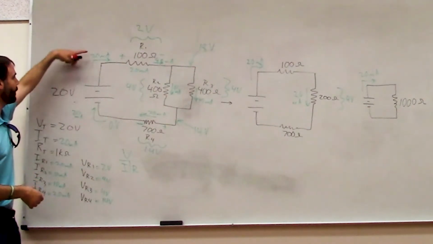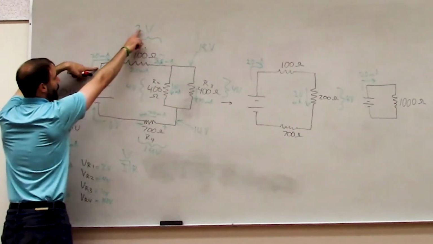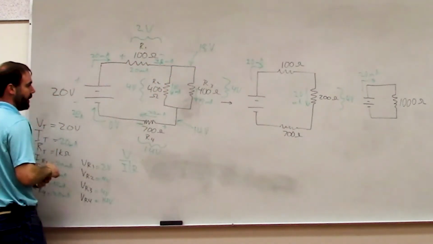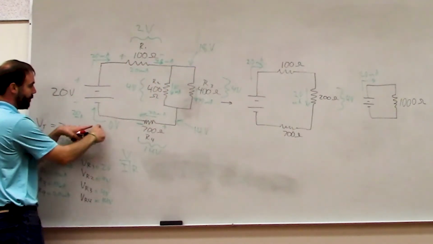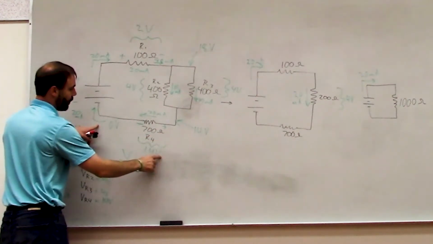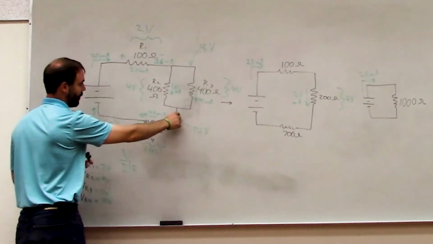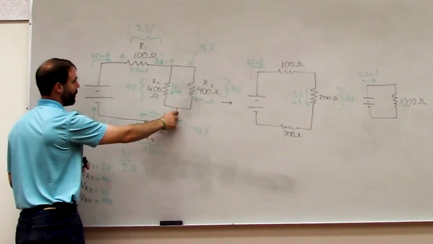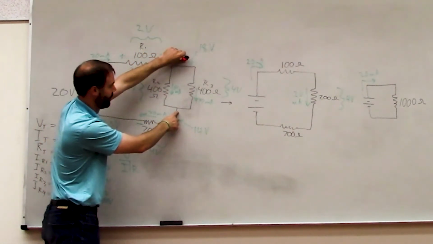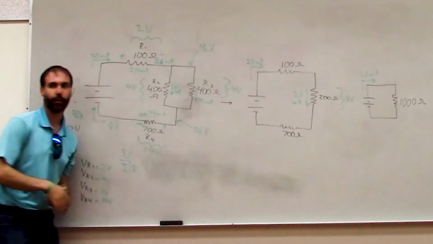So we started off with 20 volts at this point, and then we go down by 2 volts, right? So we end up with 18 there. In this case, we know that we have 0 volts here, and that the right-hand side of the resistor must be 14 volts higher than 0. So that means that we must have 14 volts at that point. So we have 18 volts on top of these resistors and 14 volts below them. So the difference across them is 4 volts.